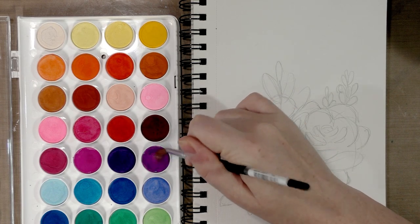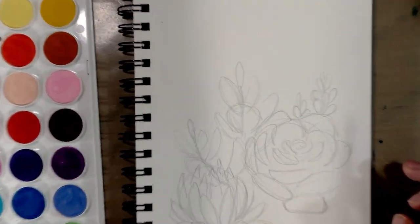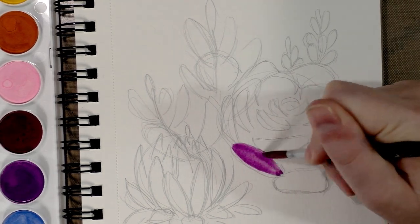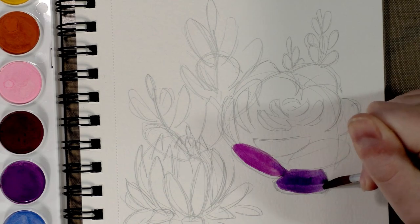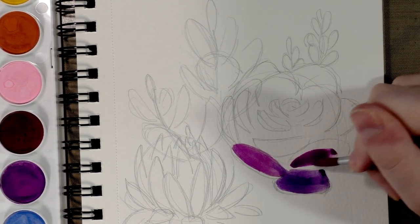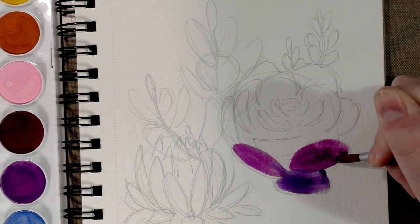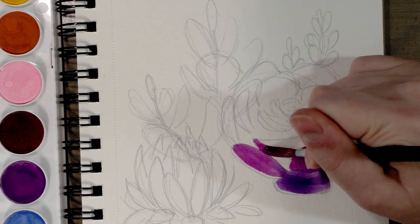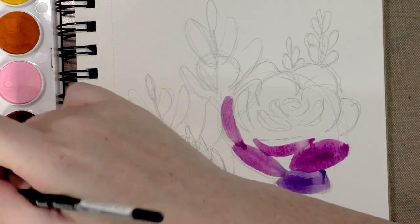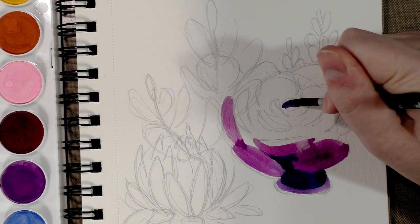Now that you've seen the pans, I'm just going to go ahead and zoom in so you guys can get a better look at the watercolors. As we discussed earlier, I'm going to try to keep my layers fairly simple since these can get a little chalky. They do have very brilliant colors, so they're not really suited for simple washes — it's more like getting in there and painting almost like gouache. I'm working fairly wet into wet.